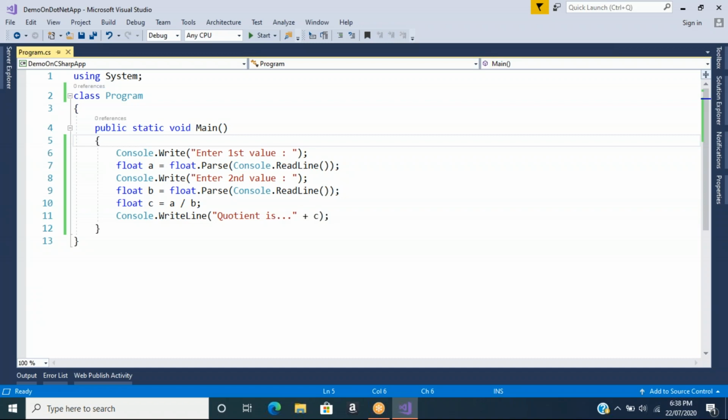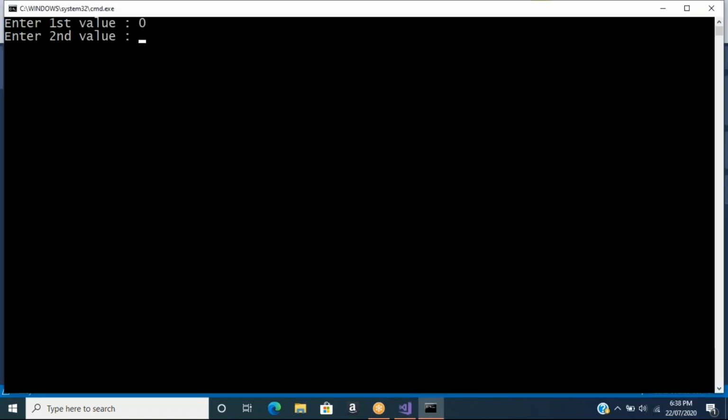If I run again with 0 and 0, NaN, not a number. Positive infinity, negative infinity, NaN, not a number.